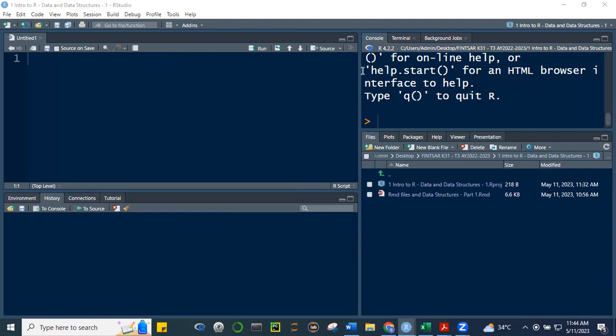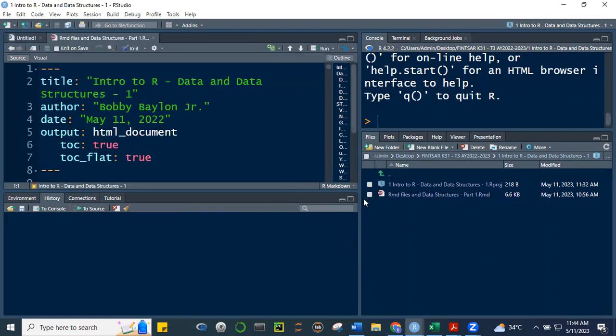Okay, great. Now, once you have loaded it in the R project, you can now open this. So let's open this. Click this, and then it will open the RMD file.